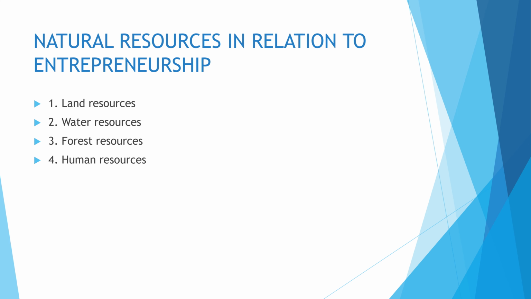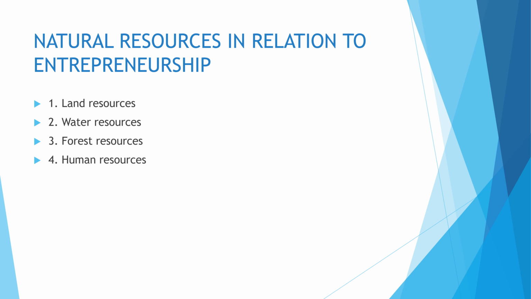These natural resources are land resources, water resources, forest resources, human resources. What do we get from land resources? From land resources, we find farming there. We get clay for pottery. There's stones for minerals and gemstone mining. We get sand for glass and building. Also stones for cement and ultimately for building. And many more other things can be done from land.